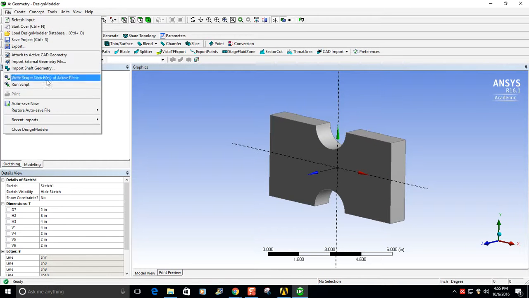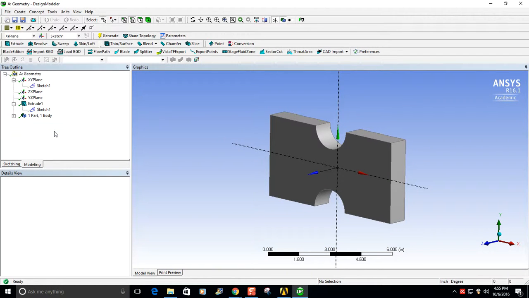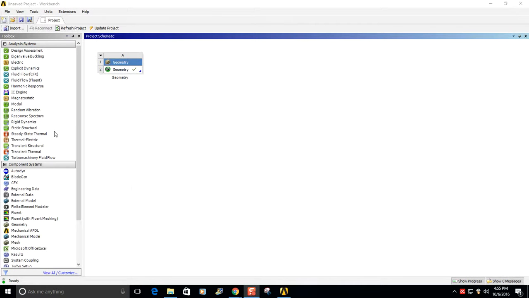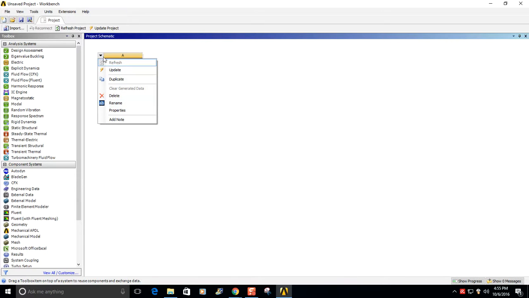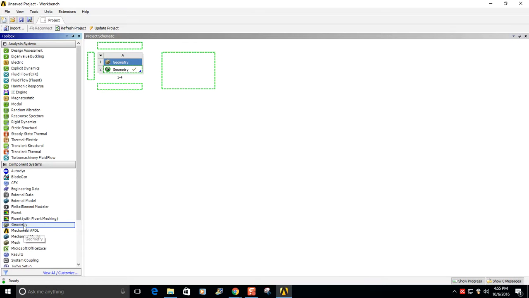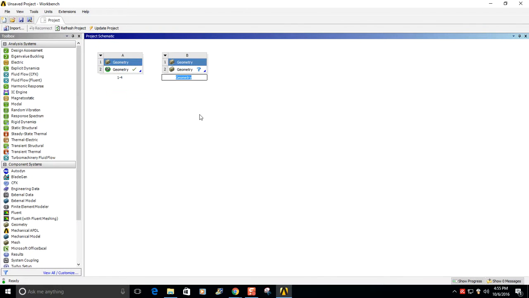So we will click File and close Design Modeler. And we can rename this part by clicking on the down arrow, rename, and we'll do 1-4, enter. And now we are ready for the next geometry, which will be 1-5.